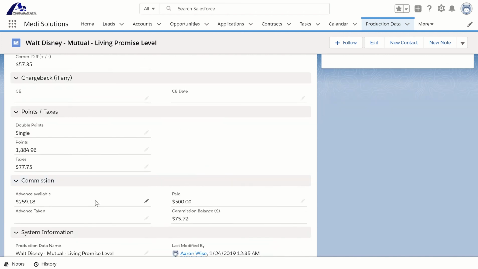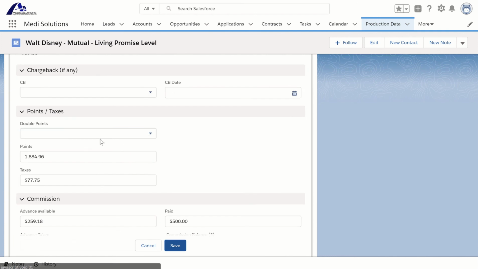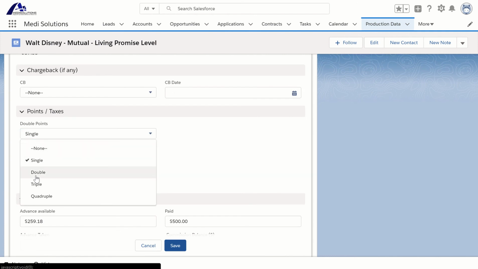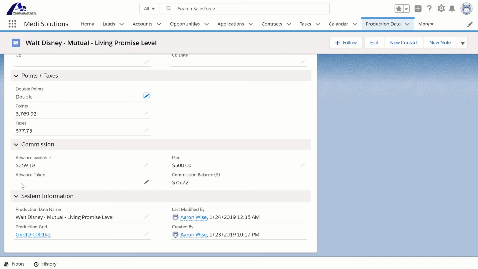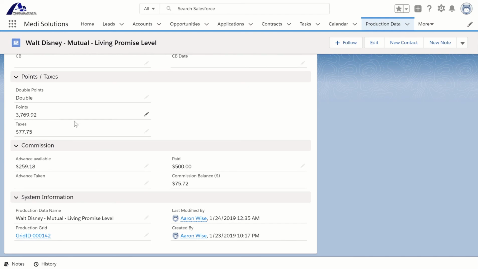The last thing I think I need to go into here is the whole points thing. If we want to do another points system, if we want to do double points, for example, we say double. Notice that it's at 1884, but if I say double, it takes this number and doubles it for us. The only difficulty I have here is sometimes Master Blumetti is kind enough to do a double points week or a triple points week, or as we are right now in January, a double points month.